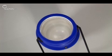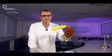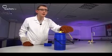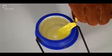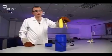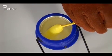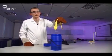Something in the air, nitrogen, is all around us, but we've made it so cold it's now a liquid. Matt's going to put this air-filled balloon into the liquid nitrogen. Let's see what happens. The air in the balloon contracts, then expands. When the air inside the balloon cools, it contracts. It takes up less space. When the air inside the balloon warms up, it expands. It fills the balloon again.